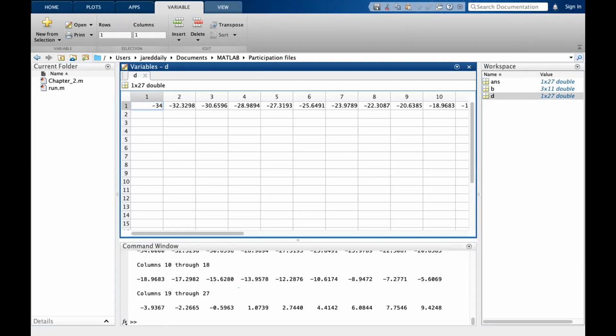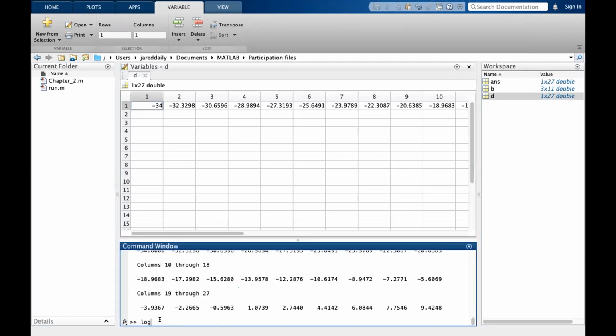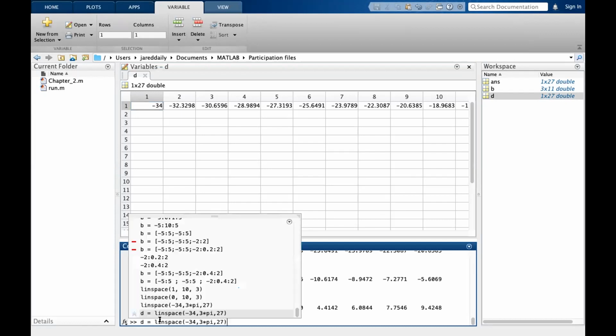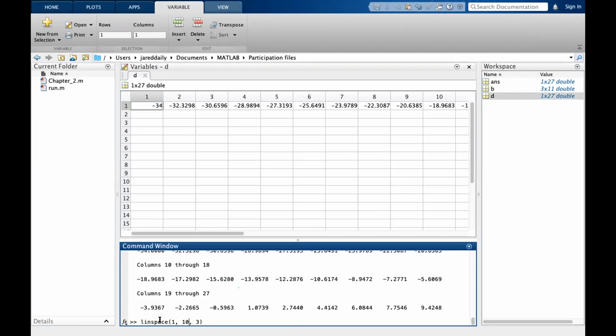Here's another one. The logspace command. Let's actually just use the same numbers. No, let's not. Let's use something a little more. What do they use? Logspace. Let's use a better one. Let's go between 0 and 1,000 logspace with 5 total numbers.